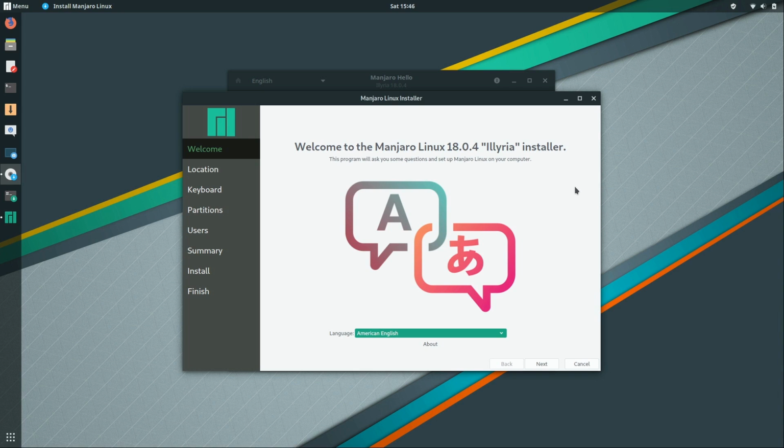All right, so I'm not sure if you could hear it in the video, but the fan on my laptop is going crazy, which is not normal. So that thing that was spinning even after I connected to the internet, it took about 3 minutes, and it didn't even tell me what it was doing. The fan was going crazy, and eventually came to this screen right here. So it hasn't been a very great experience so far in the installer because it was locked up for several minutes for seemingly no reason. Anyway, enough about that. I'll just leave the default on American English. I'll click Next.